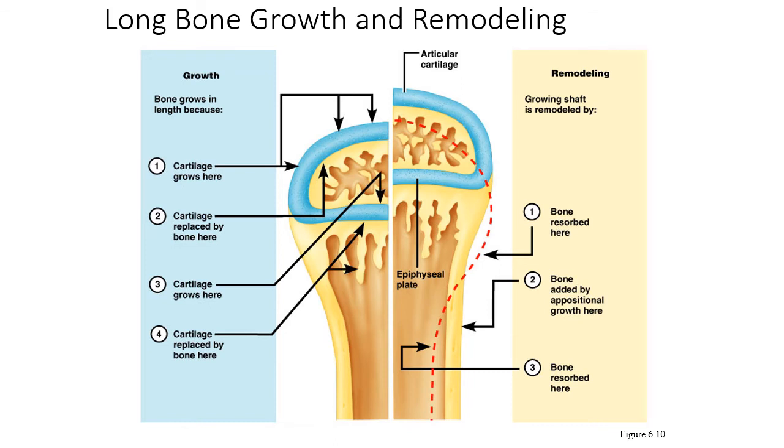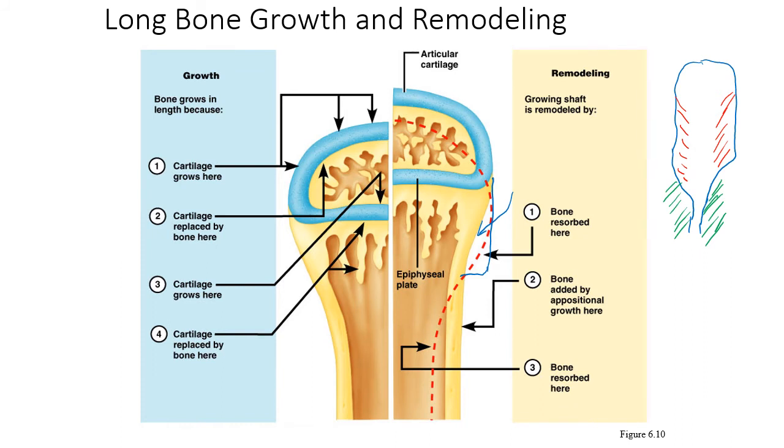So if we didn't resorb the bone in this area here, we would continue to have bone that was excessively large, and it would continue to get thicker and thicker as it went outward. As it grew, we would end up with a bone that was really thick on the ends and then tapered down into a very thin bone in the middle. And so we have to take all of this bone away over here, but at the same time we've got to add bone over here so that we end up having a normally shaped bone in the end.